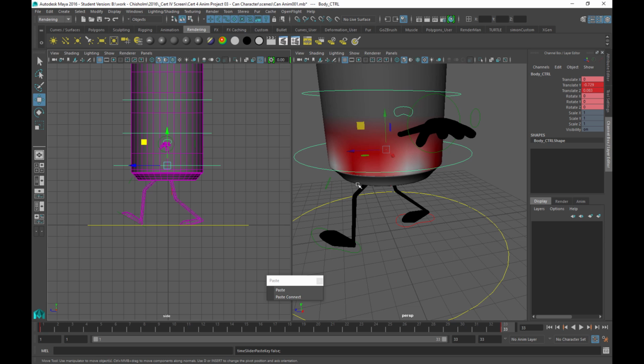Now, the thing with the body is the body's going to be in the same position on frame 17 as well. So what I'm going to do is pop across to 17 and paste that keyframe there too. Because the body, regardless of which foot is forwards or backwards, at this position, the body's always going to be like this. Okay.